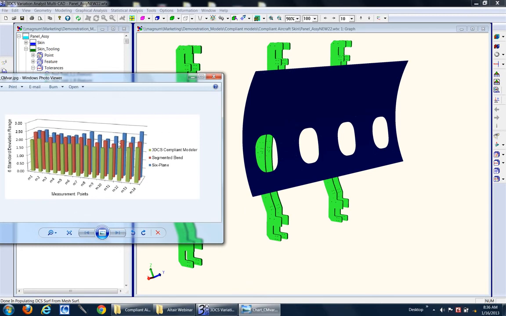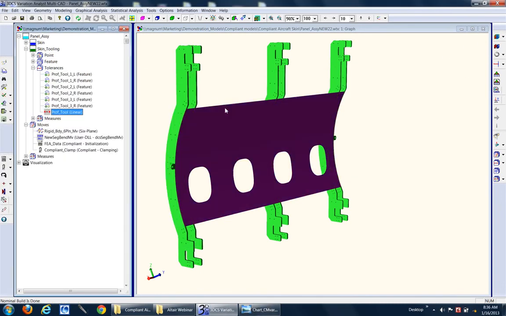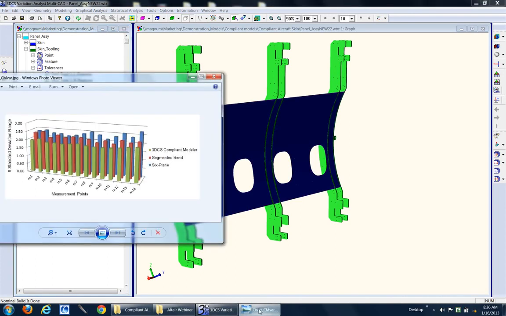However, in this case right here, we added measurement points, if I build it, along this inside of the skin panels and some on the outside. We also made sure that the tolerances were equal on all points, so that we'd have a good comparison. When we ran it, this is our results. We had more accurate tolerances, so you're only seeing a 6 sigma deviation range, or your variation, around 3 millimeters tops. With the 6-plane rigid body move, you can see the results are highest.